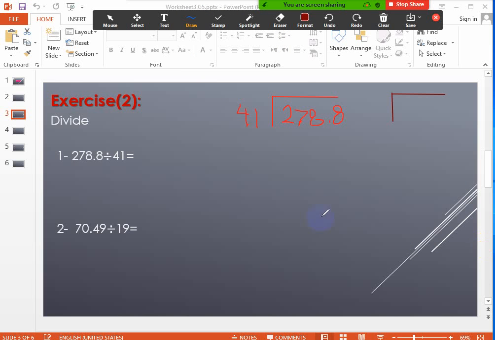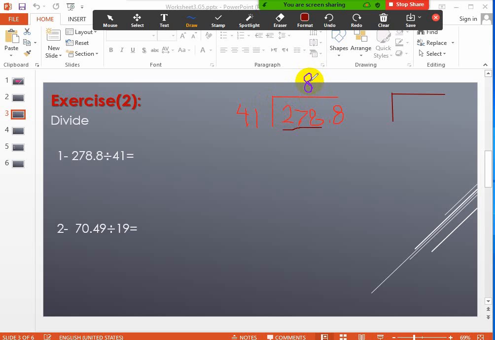Yes, Reem, open the mic. Now, if you take the 2, can you divide it by 41? I will take the 7, so it will be 27. Can I divide it by 41? I will take the 8. Now, 278 divided by 41, the first digit in the quotient will be the 1's digit. Yes. 278 divided by 41. You said that you think it's 8. Let's try to multiply 8 by, I think, no, it's less than 8.